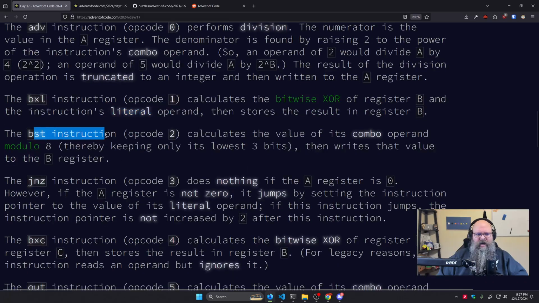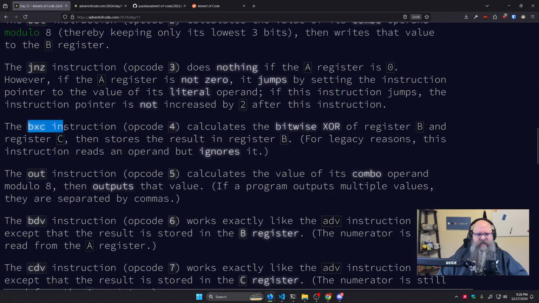BST is a modulo 8 of a value that's put in register B. JNZ is your jump instruction. BXC is your bitwise XOR, but you do it with the B and C registers. Out is your output opcode, so you want to track output in this case.